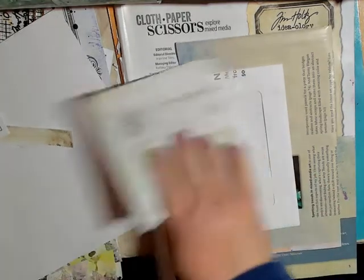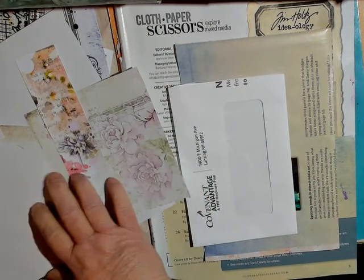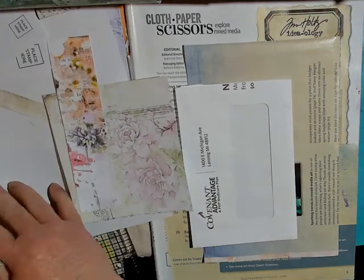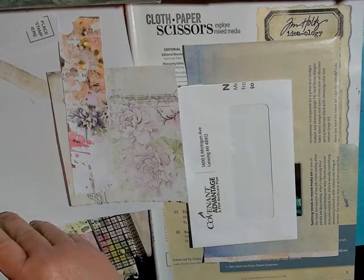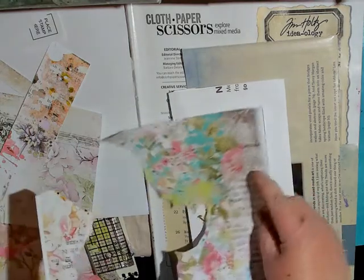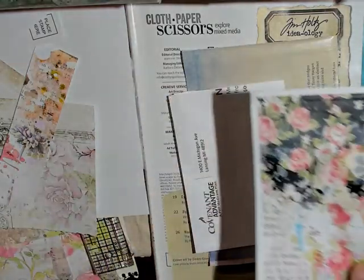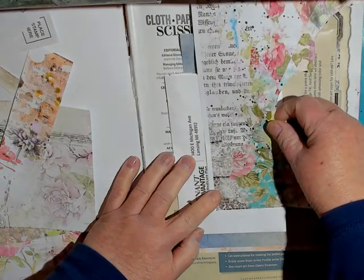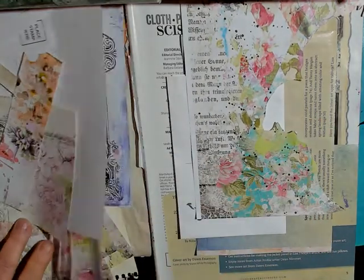There's some pretty flowers. Well, there's that, but it's not quite wide enough. Let's see here. I've got peach. I've got, ooh, those are pretty, but, oh, that's upside down. There's that. That's kind of dark, but I really like that. I wonder. Let's see what we can do with that.